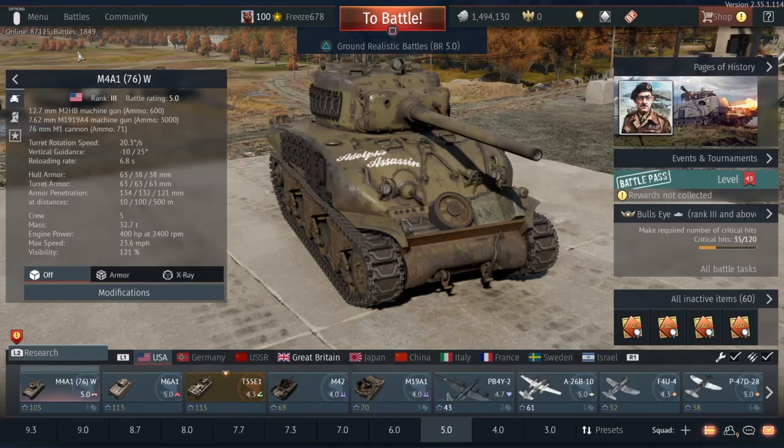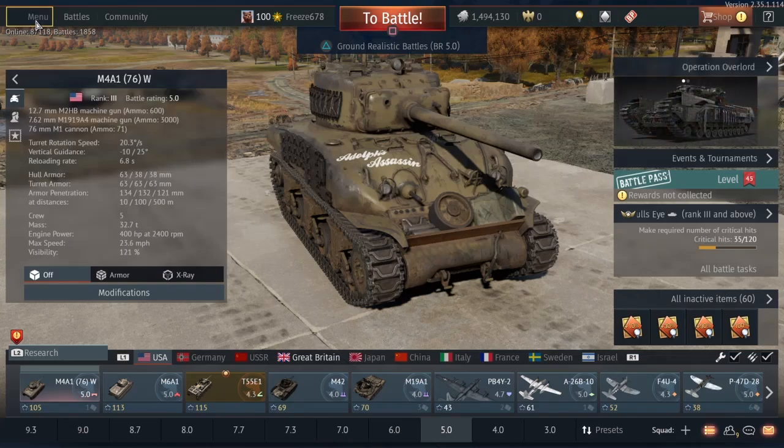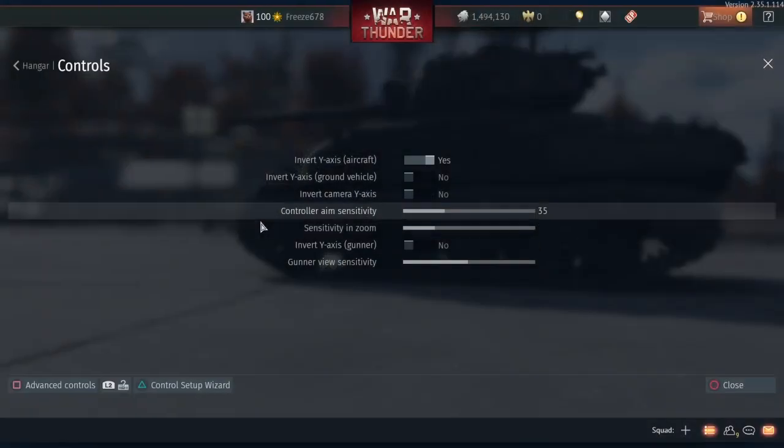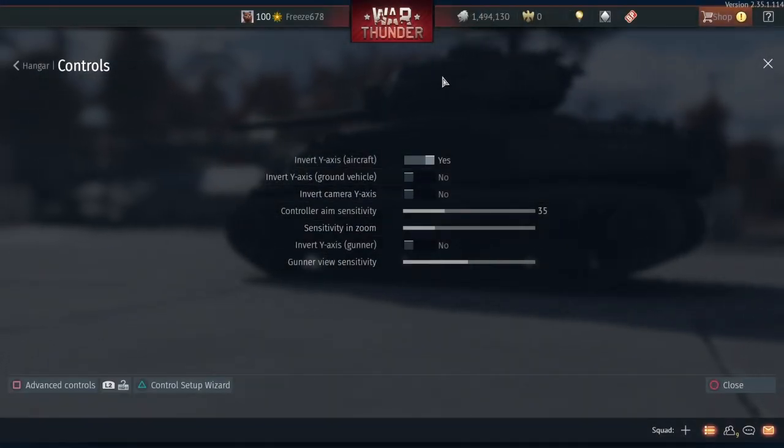So, to get into this, go to the top left hand corner. That's where the menu is. You want to click on that. Controls is right here. And if you're new to War Thunder, this is the menu you'll usually be met with.